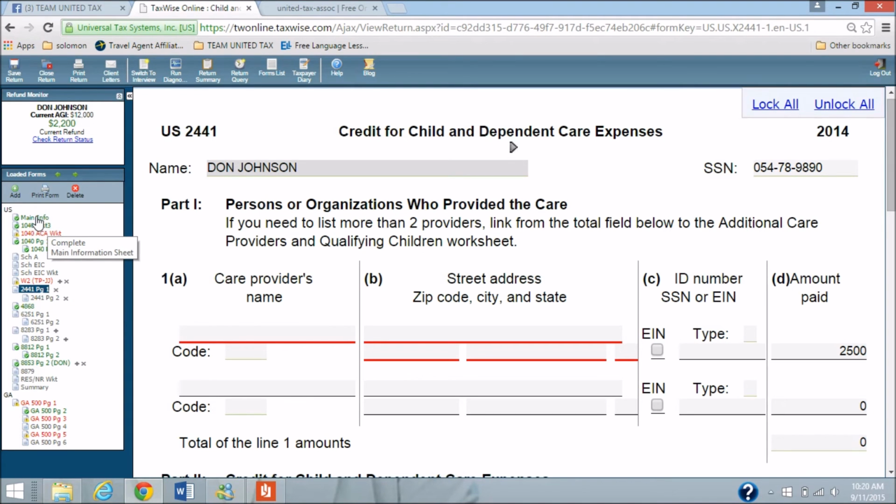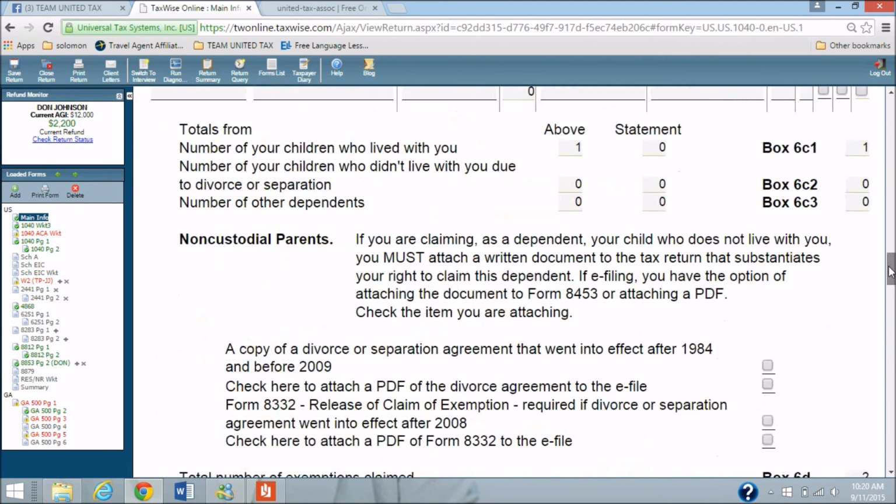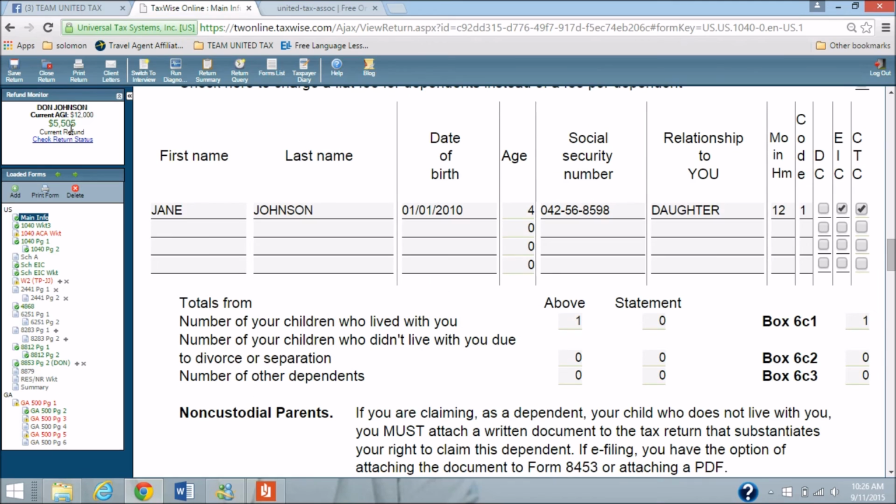Now I'm going to hop back to the main information sheet. Of course, I'm pretty sure you all have been through a problem that actually required that. However, we're going to check earned income credit, and you always want to do that. So with one child, see the return, it went up to $5,500. Now this is someone whose AGI is $12,000. However, their refund is $5,500. So in this type of return, these are the returns where you can really see $300 or $400 even in a tax prep fee. So our fee is right around $250. It may be about $300 when you use a Schedule C. That automatically attaches a $100 fee to it.